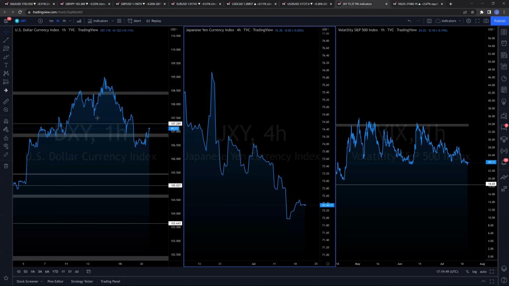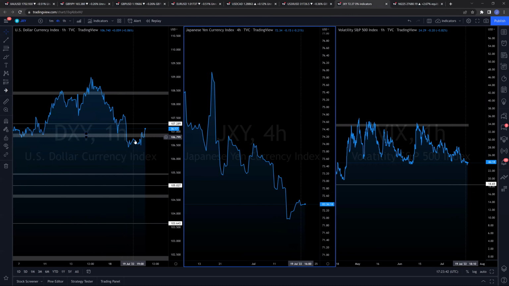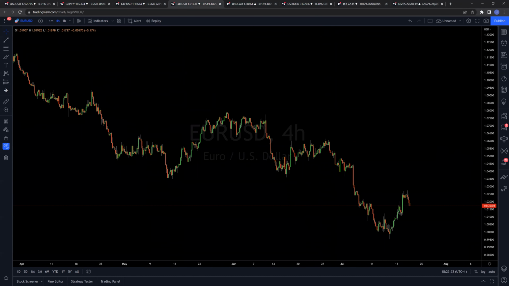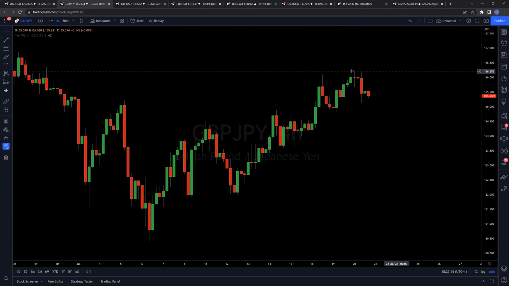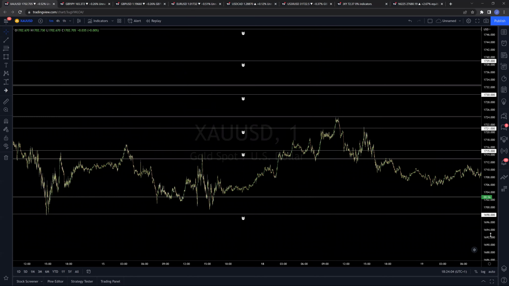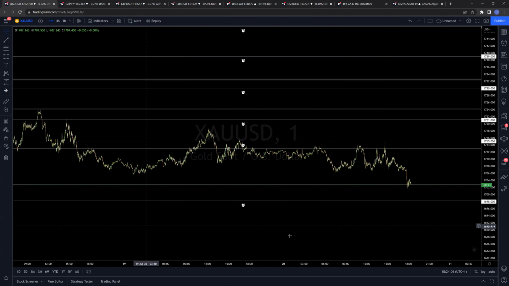We still have US dollar exhausting from the highs in short-term pullback structure. We still have some US economic data tomorrow, and we still have markets relatively softer, just ranging across the board. Euro USD ranging, GBP USD ranging, GJ ranging as well on its intraday timeframes. So volume and volatility has been lower and slower, and we would need clean-cut confirms for any type of continuation sales on gold.